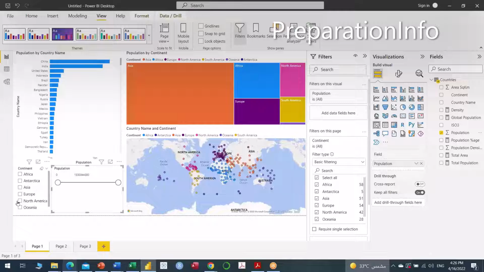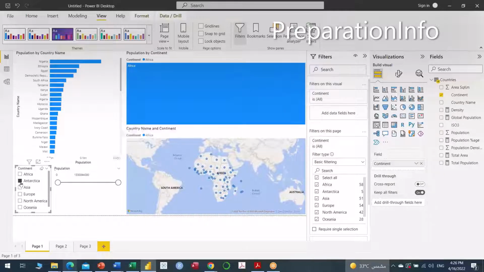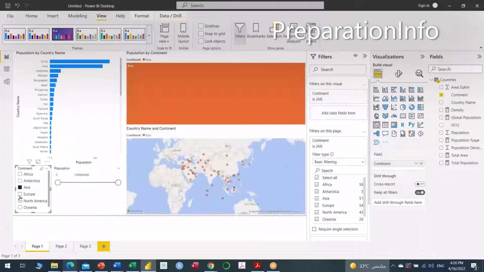Because when I put the continent names on the previous slicer, Power BI sensed that the data on the slicer is text data. So it is giving me this capability to select what I want to select out of this.